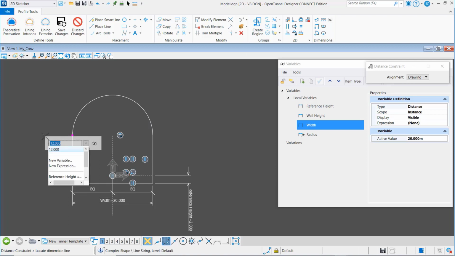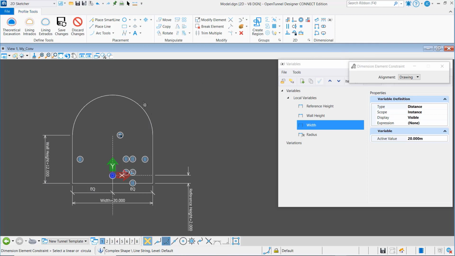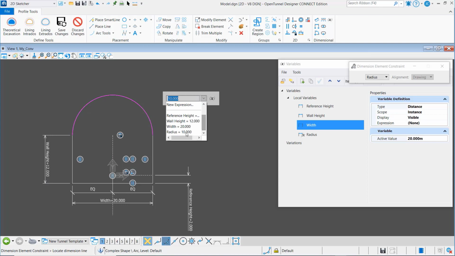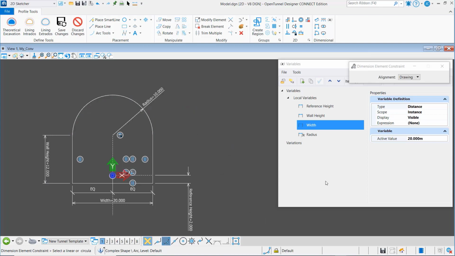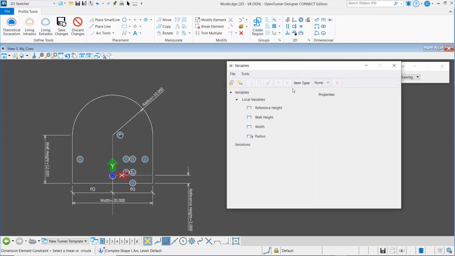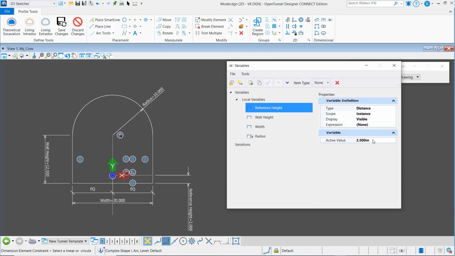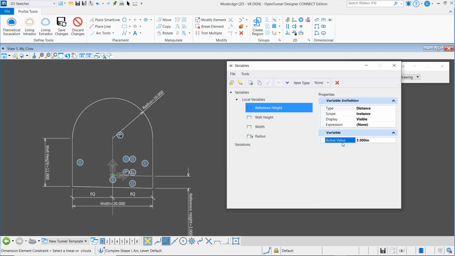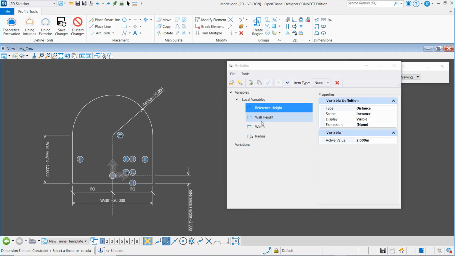And finally, the wall height, and we will define this height on both sides. We could have placed also that both elements are equal. So there are many different ways to do it. We can say also the radius of this arc. So we don't need to put the other elevation, because due to this, we will have the value and it will change. So let's change it to see if it's okay.